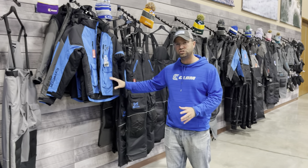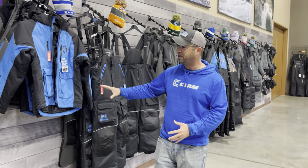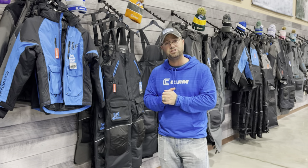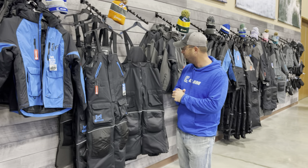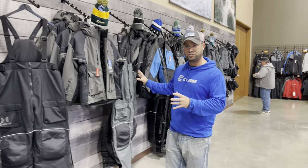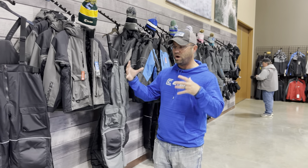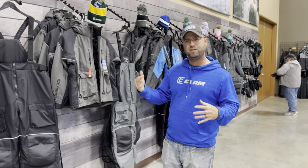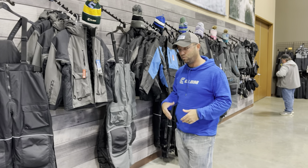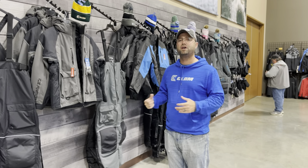You're going to have your Rise suit, which is our claim to fame from last year. This is a float suit — nothing new there — but this is our best-selling suit. Another one available for you to check out at the show. Then we jump down to a stout version of that suit. So if you're into the Rise suit but maybe you're not as tall or your body shape's a little different, we have a stout version. We can get you fitted with a suit that'll fit your needs.